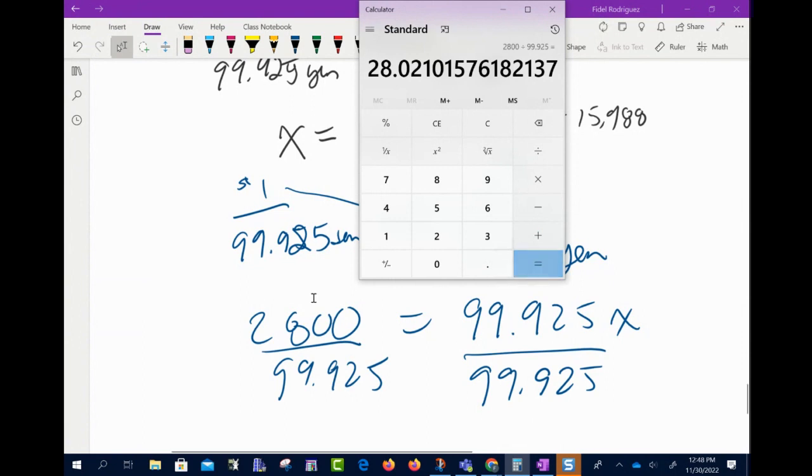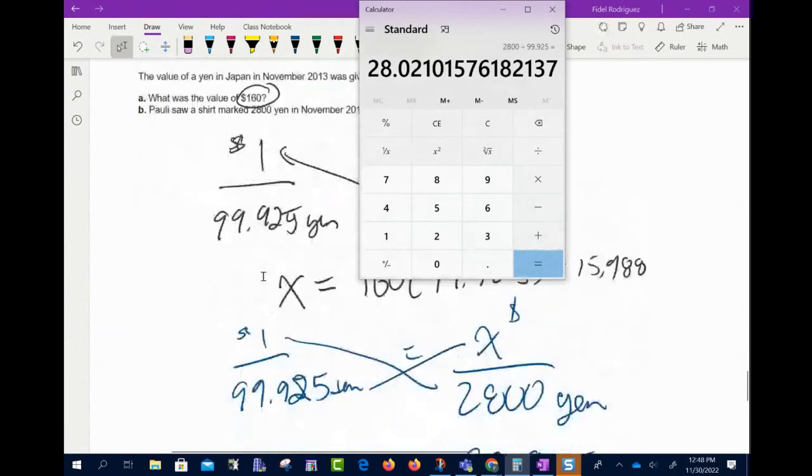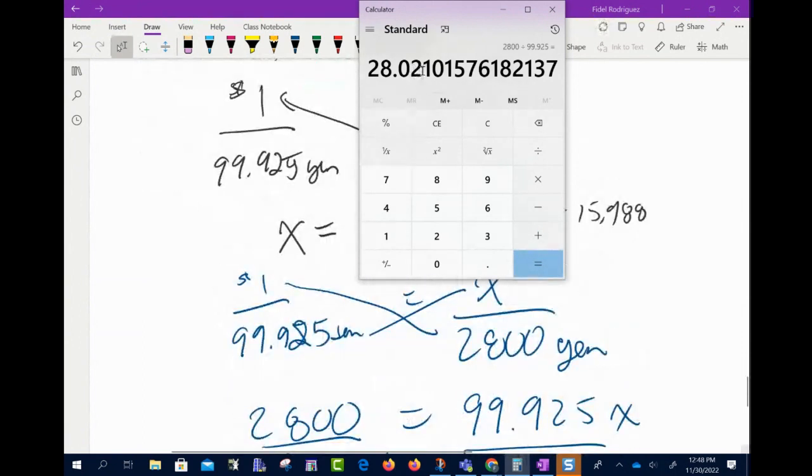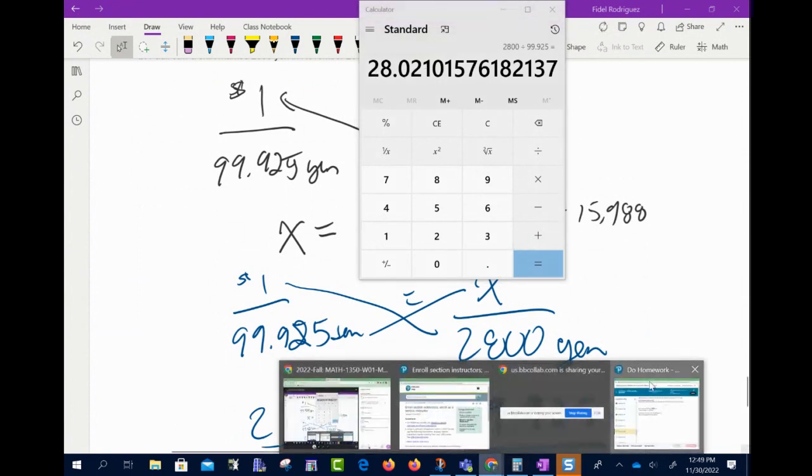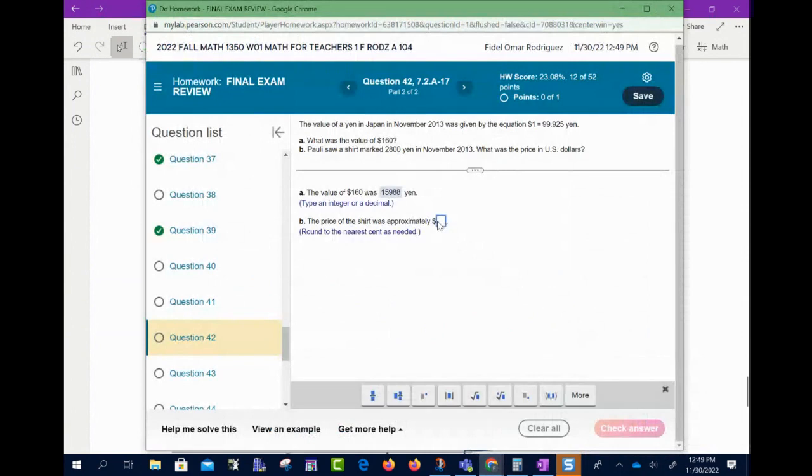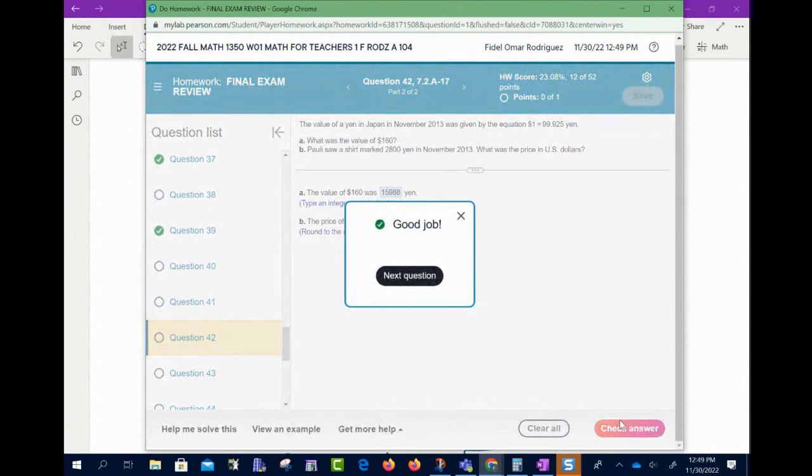Okay, we're coming up with this number here, and I believe they're probably going to ask me to round to the nearest cent. So the nearest cent, y'all, would be going 2 decimal places. So the number I'm looking at rounding would be the 2. And the way I know I'm going to round that 2 is I have to look at the number to the right of it. Since it's a 1, I'm not going to round that 2 up. I'm going to leave it as 28.02. So 28.02. And there we go.